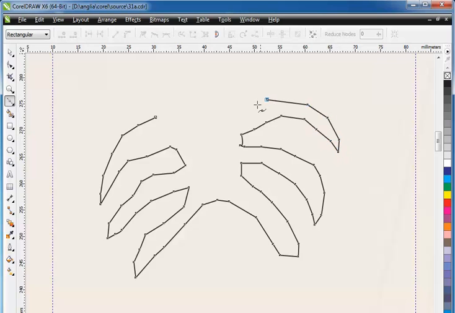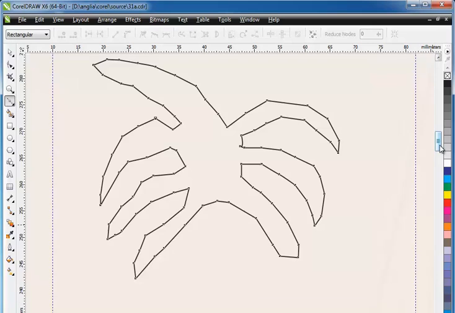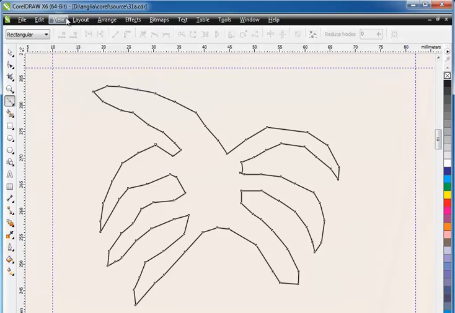Of course, it's best to have a reference image when you do something like this, but remember that creating a new figure from scratch isn't impossible. We can also import an image, lock it and trace it using the Bezier tool. Well, the base of our figure is ready.